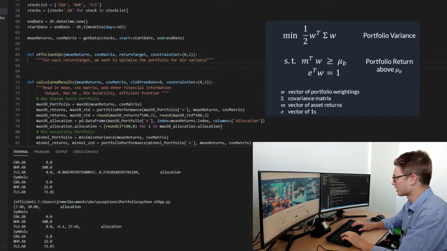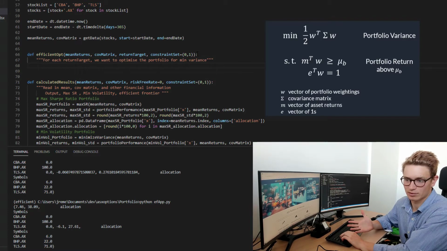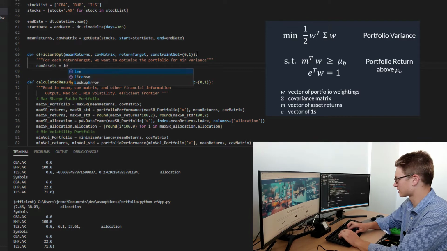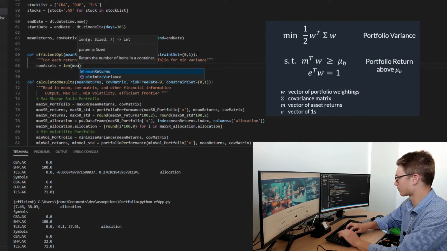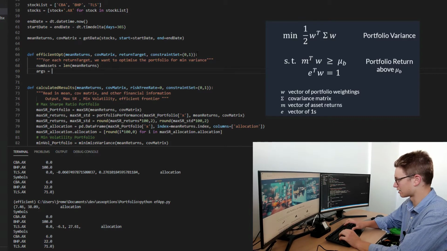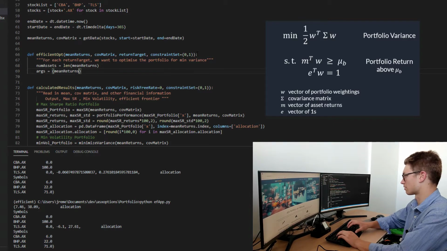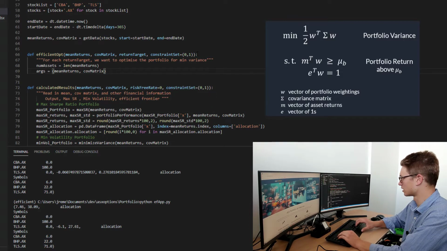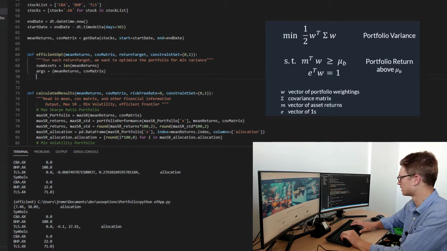So let's implement, as we've been doing. We want the number of assets, so we need the length from the mean returns data frame. We want the args as per usual, which is the mean returns, covariance matrix, and the constraint set. Oh, the constraint set comes later.